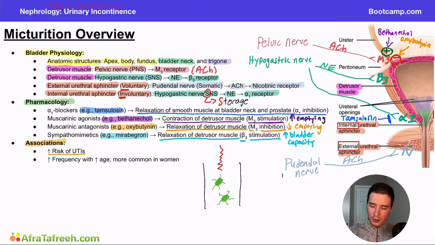Additionally, we also see an increased risk of micturition problems with increasing age. This is pretty commonly known or expected. Typically, as we age, our tissues, our nerves, everything kind of slows down a little bit. They might atrophy. We don't get as good of a response to our normal physiologic processes. And because of this, patients at an increased age are at an increased risk of actually experiencing different types of urinary incontinence. It's also important to know that this is more common in women than men.